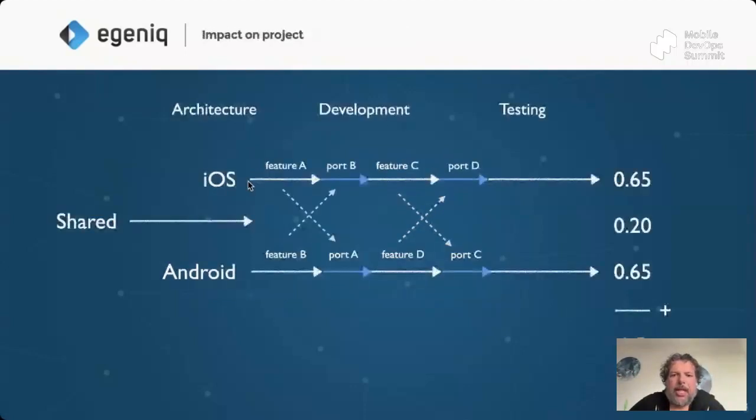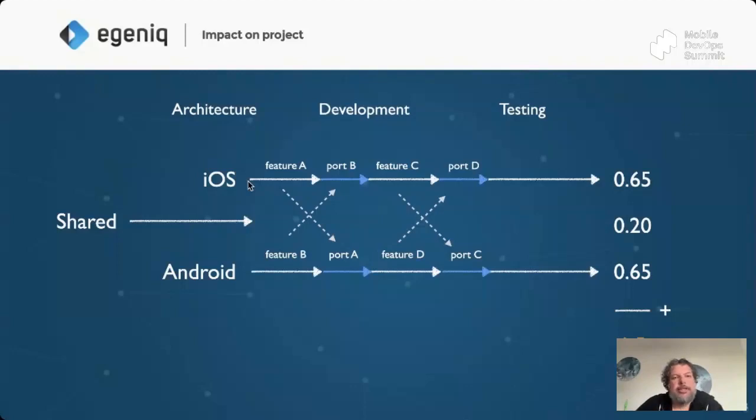What we then get, if we put that in a whole project perspective, is that we can reduce the development time even more. Let's say that porting a feature takes about half the time of developing the feature, and putting that in the entire timeline, then you get to numbers where you say, okay, now we've already moved 20% of our time to the shared architecture, but we've also reduced the actual time it takes to develop the app by 0.35. So in this case, we get to a total of just 1.5. So we have 2 native apps, but it has taken us only 1.5 times the time it would have taken to only develop one of these native apps. So that already makes it quite efficient.